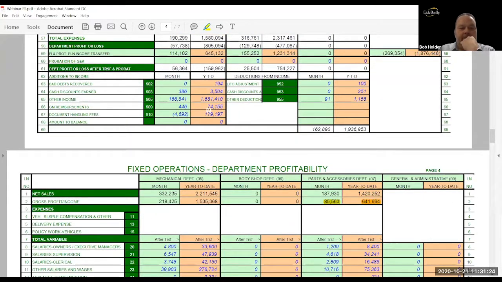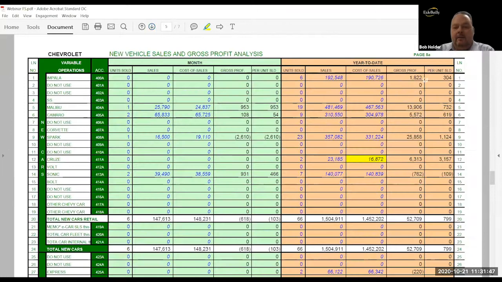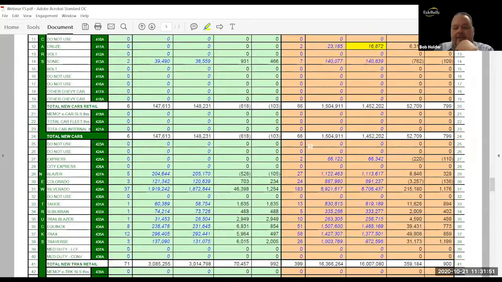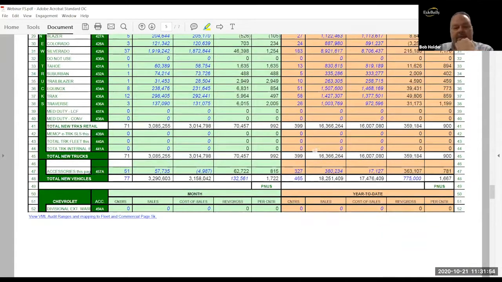And so there's GM reimbursements. This is usually the other money that's not related to the deal, where they don't use that money. It's like EBE money, branding money, that type of stuff. That goes here. So based on that number, that 74,000, it sure appears to me that they're putting their money against gross. So again, that's just looking for those kind of things.